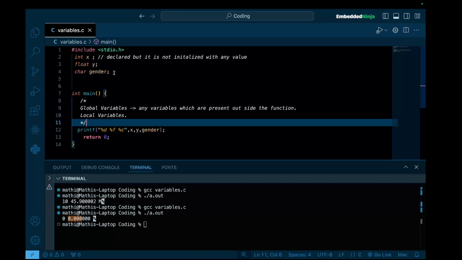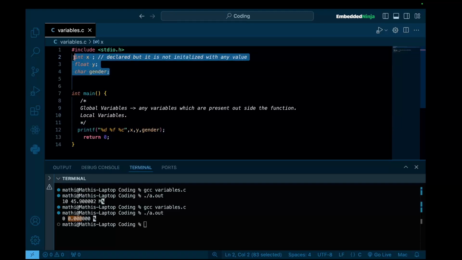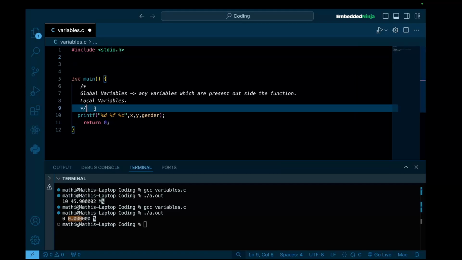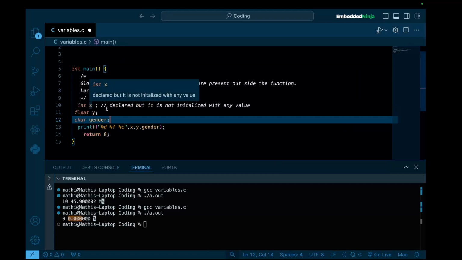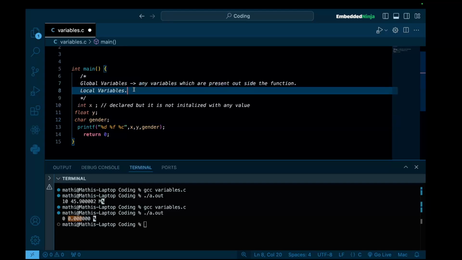Let's see what will happen if these variables are present inside the main. If these variables are present inside the main, they are called local variables. Local variables are any variables which are present inside the function.